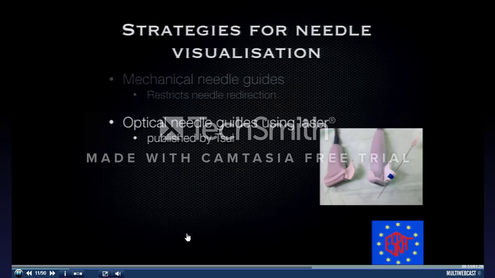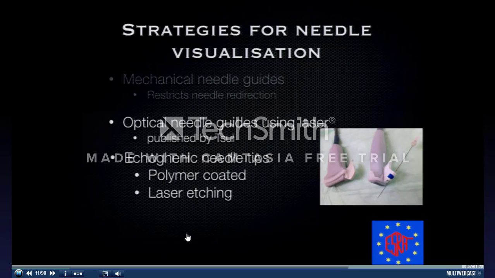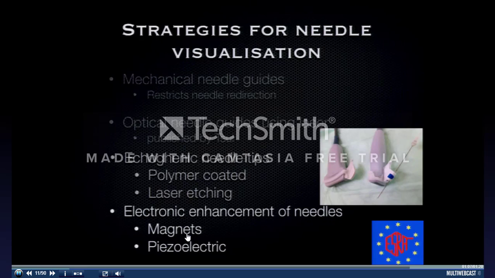Now, technology is improving all the time, and I'm sure with all the sponsorship that's available today, you'll see the different needles, and you'll have your particular favorite to use, and that's polymer coated or laser etching. The ultrasound machines are also improving, and also the electronic enhancement of needles are starting, where we magnetize them, or there's a piezoelectric current through them, all sorts of things. But again, there will be a lecture on ultrasound guidance and technology a little bit later.